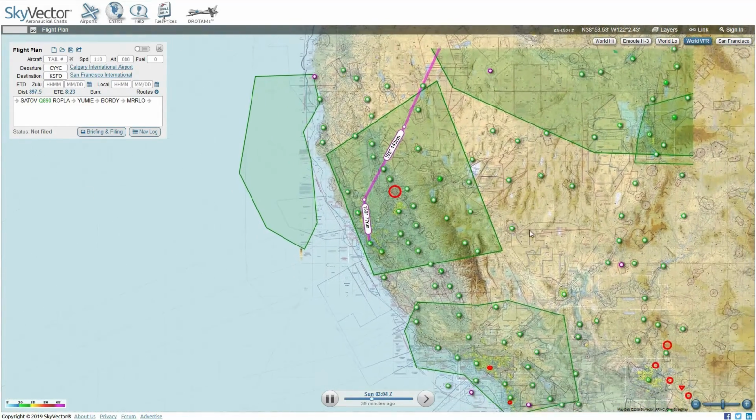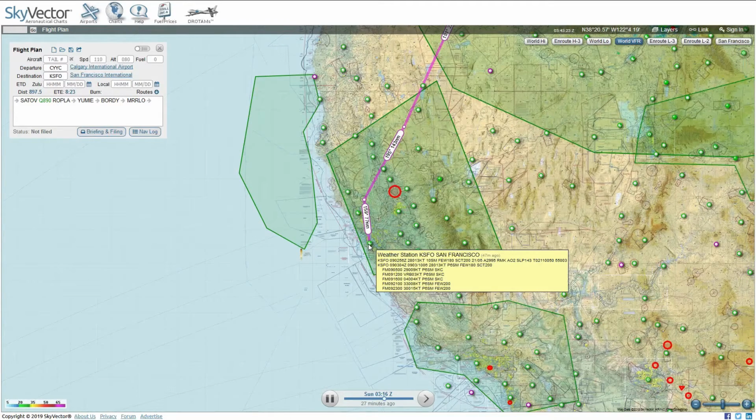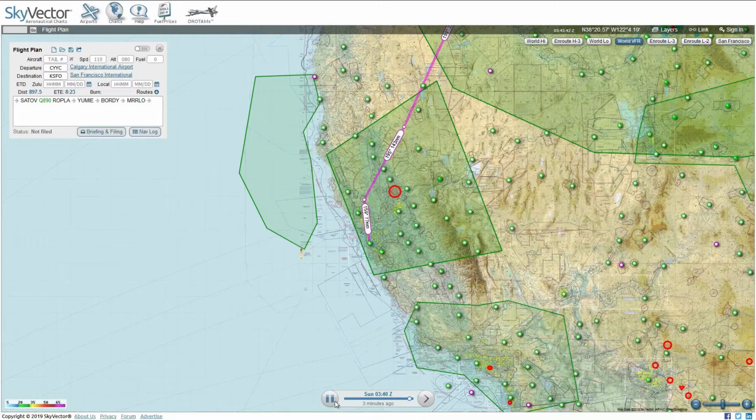We'll be using one of the functions within the aircraft to get our weather. KSFO. Well, that sounds a bit nicer. We've got winds 280 at 13 knots, 10 statute miles, few clouds at 18,000, scattered at 20,000. So it's clear there. We're going to get a good view of the Golden Gate Bridge as we come in. Bingo.